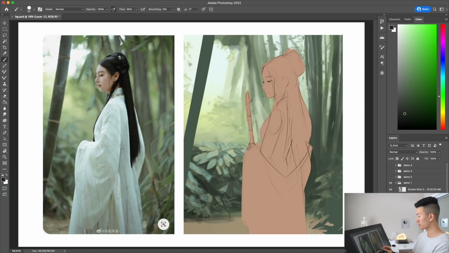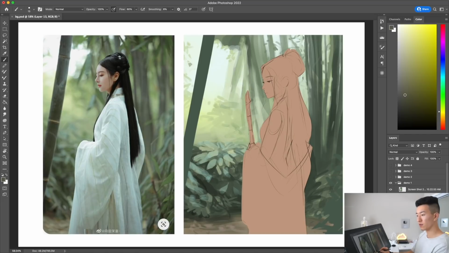And there we go. I think the background here is starting to look pretty good. I'm just going to add a bit more shadow to the ground, right? Maybe a little bit more texture here as well. Make it look like there's fallen leaves on the ground, there's dirt, all kinds of detail.